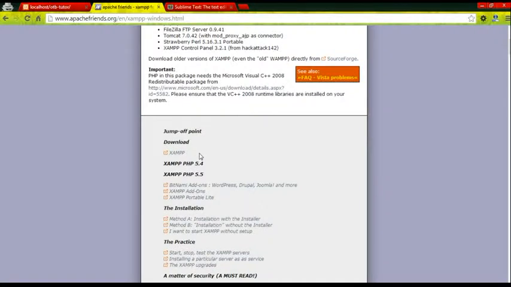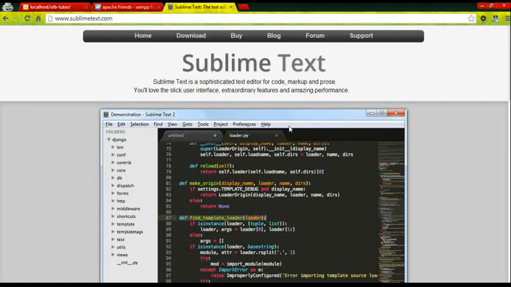So go ahead, download that, install it. Most times it's going to be installed automatically on your C drive. If you want to put it somewhere else, you can, but on your C drive it's not going to hurt unless you plan to crash your computer and lose everything. But God forbid.